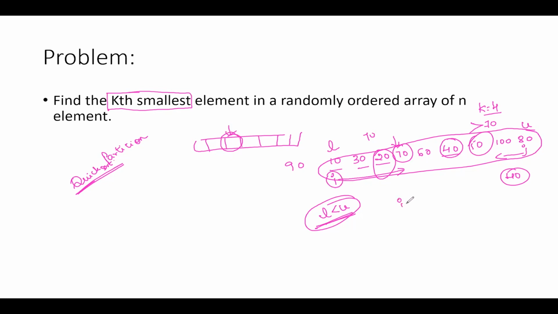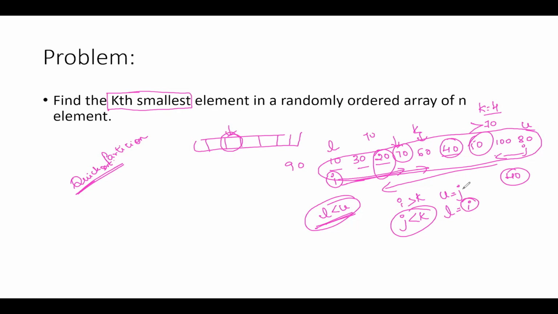Okay, so as and when I'm swapping, I'm also going to check whether my lower bound value, that is i, has become greater than k. If i has become greater than k, it means I have crossed the particular kth position, so immediately I will reduce my upper bound to the j value. Similarly, if the j value has become less than k, which means my k position is over here but my j value has crossed k, then immediately I'm going to change my lower bound. Lower bound will come to the i position.